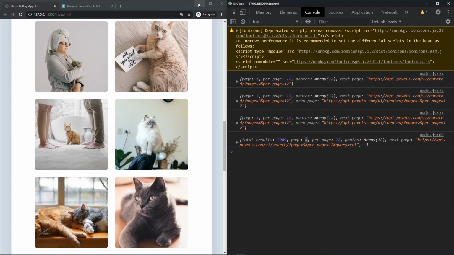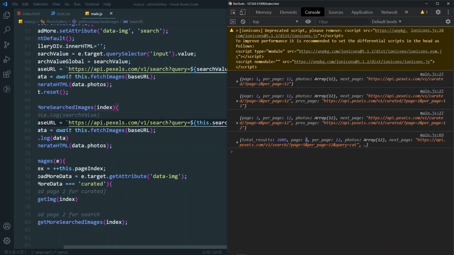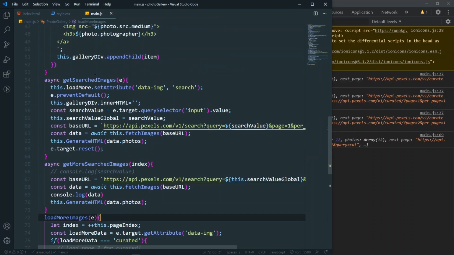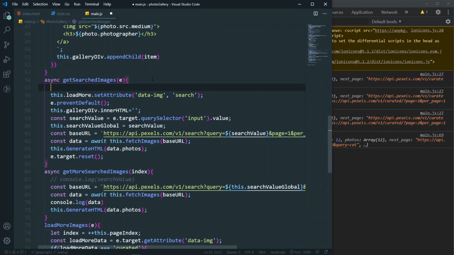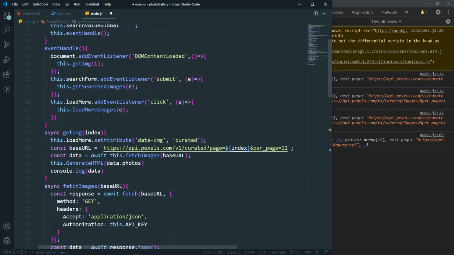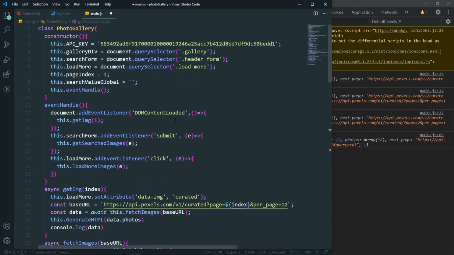For that, I need to clear the index when I call the search. In our search image, not here actually, I need to clear the index whenever I directly call the search images.